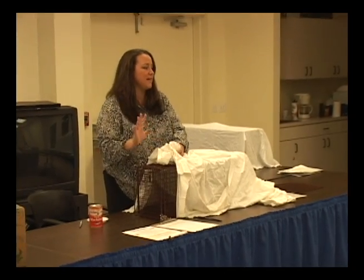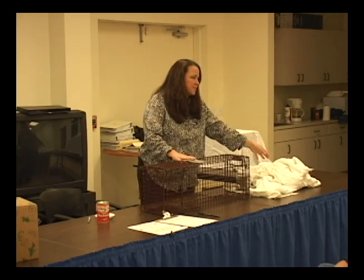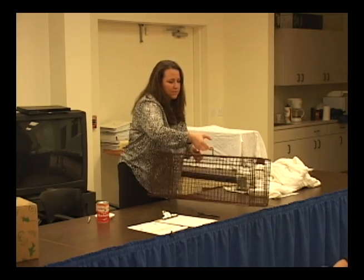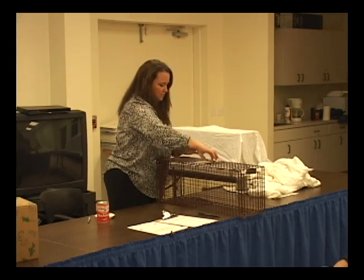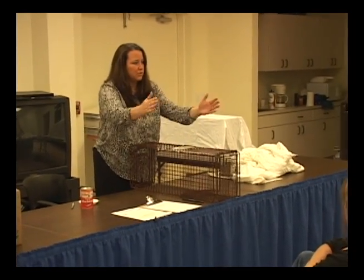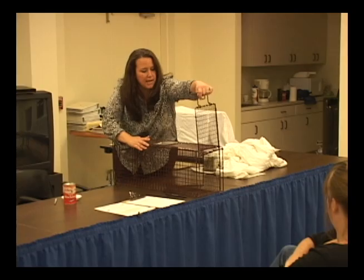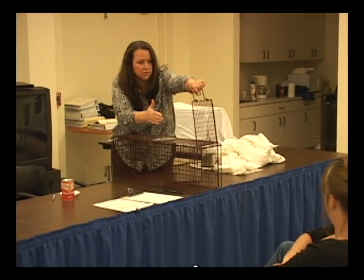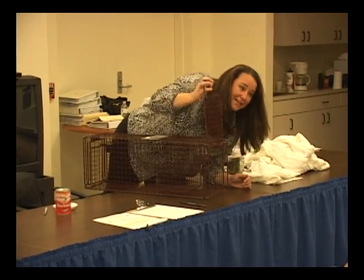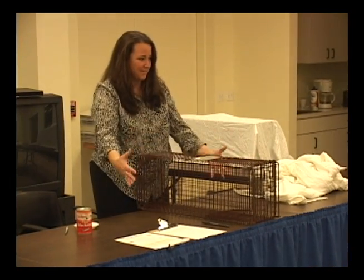If you catch something other than a cat, primarily raccoons, possums, those kinds of things, the way to release them is to put the opening in front of you, which for this trap would be what we consider the back end. You want to stand over the trap, a leg on each side, reach around like this, and pull up. Whatever it is is going to shoot out in that direction. You don't want to be standing next to it. You want to be back in this area, straddling the trap.